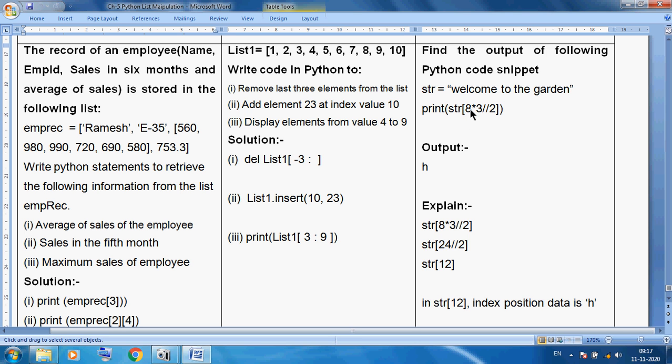First we solve this equation, then this operator will give only the integer part, the float or decimal part will be discarded, and we will have 12, because in square bracket 12 means this is your index position. So what is the value on this index? We will count 0, 1, 2, 3, and we will reach and display h.